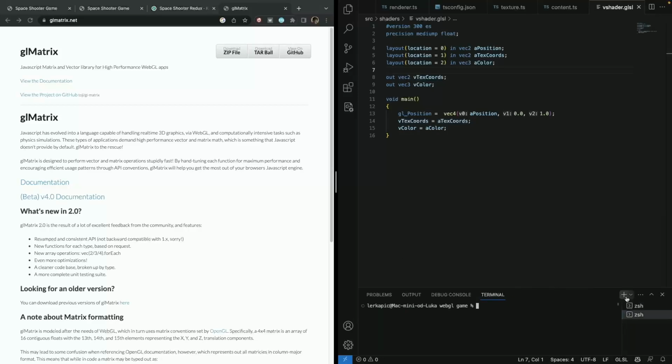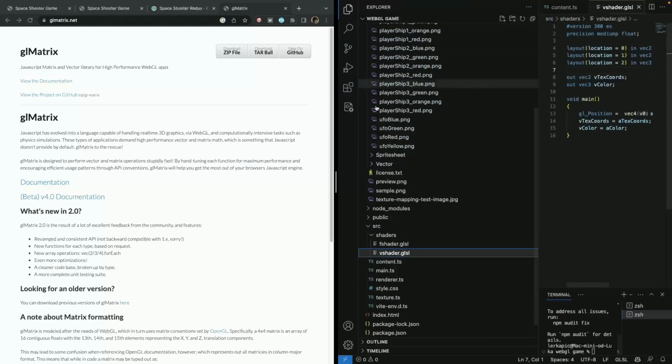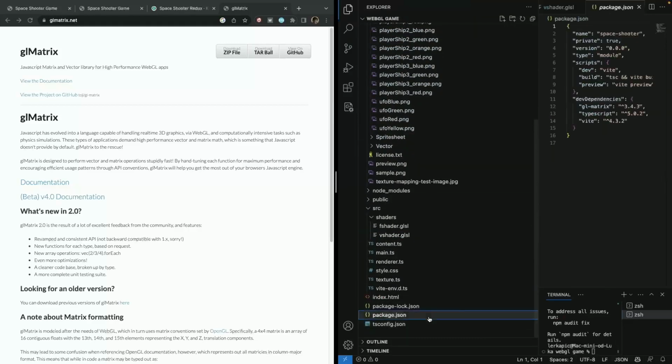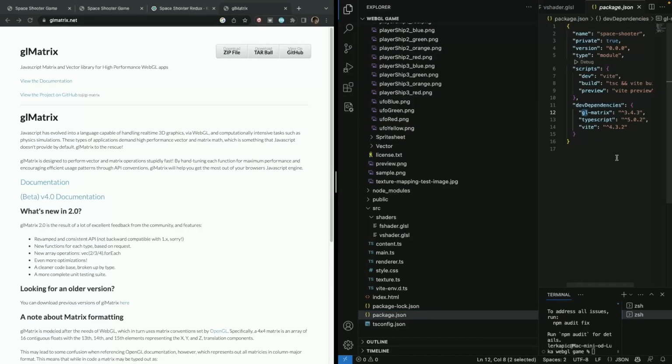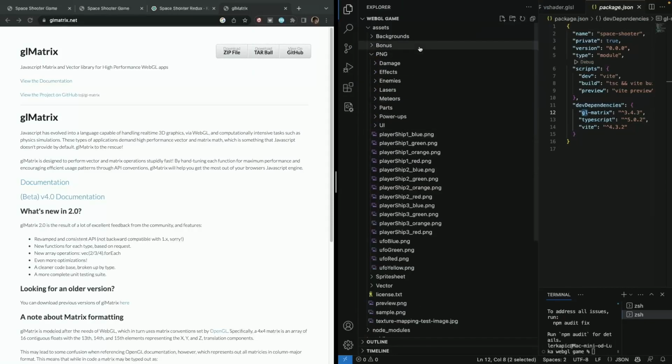So you can open a new terminal here and just run npm install gl-matrix, and then we can save-dev so that it's saved to the dependencies of our file. You should find it. And now we should have it, if you did everything correctly, it should be here, gl-matrix 3.4.3. And now let's just close assets.